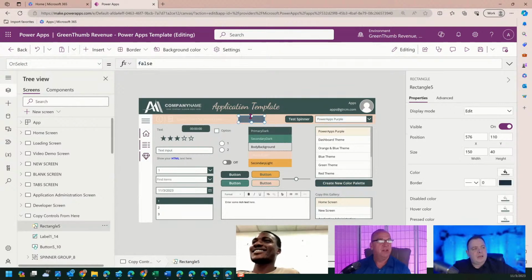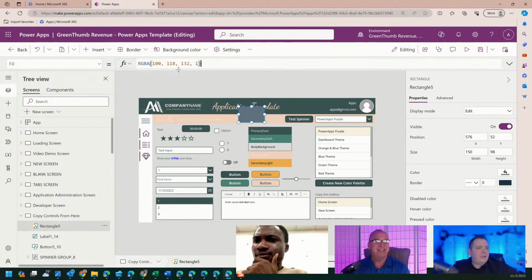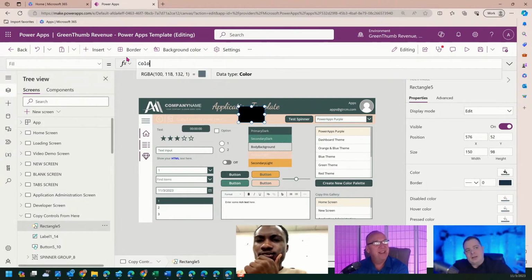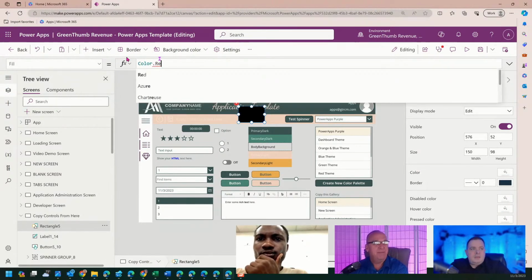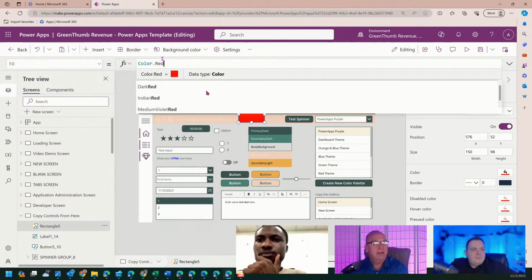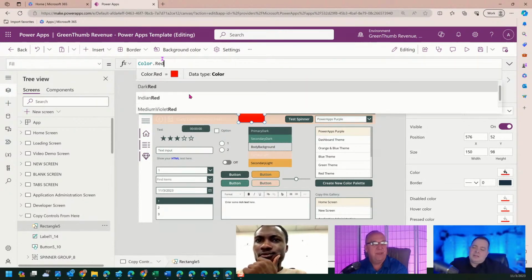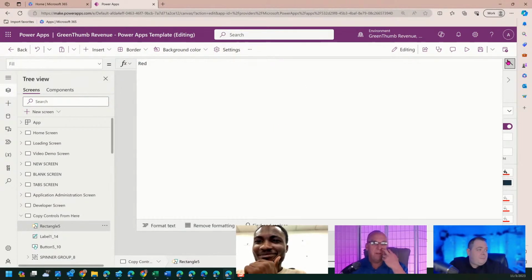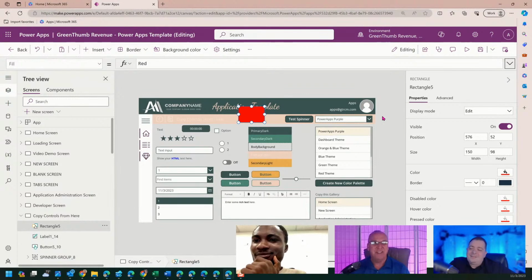So here's something. There's a standard on the internet. If you go here and go to color, you notice you can say color, so you guys might be familiar with it, and just say red. Well, what other thing? We have dark red, Indian red. This isn't something that Power Apps came up with. This is a standard out on the internet, right? And it's also in my color video too. It is in your color video. And those are enumerated values.